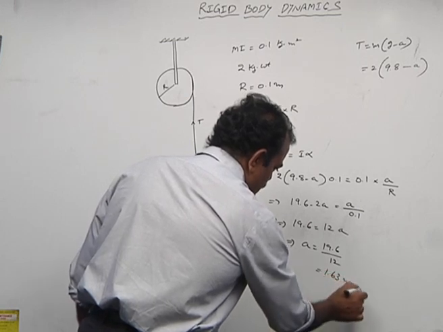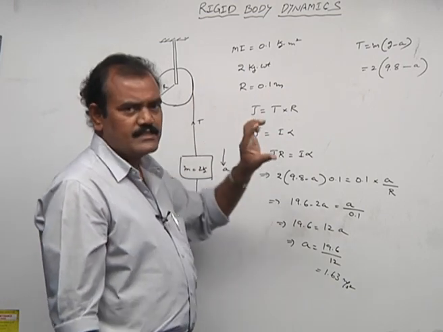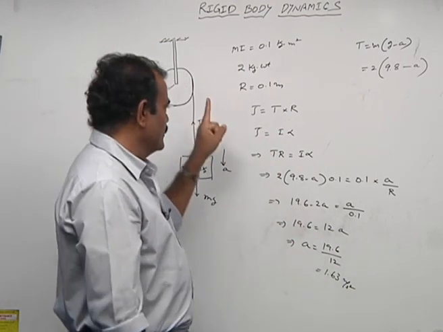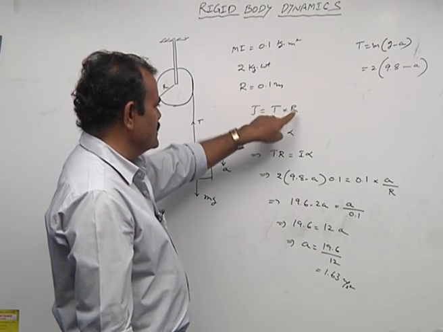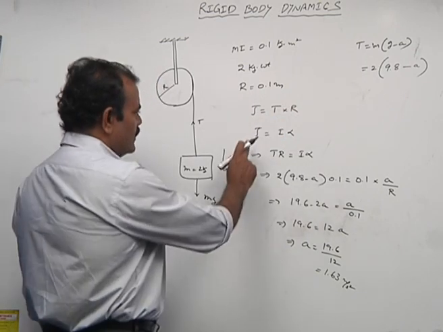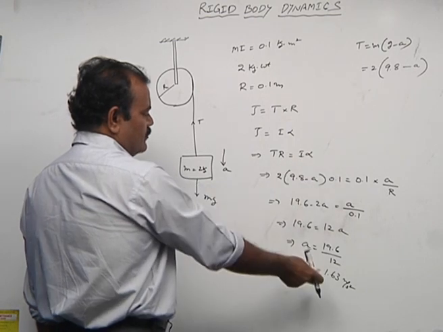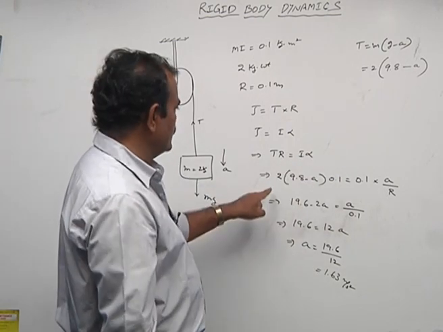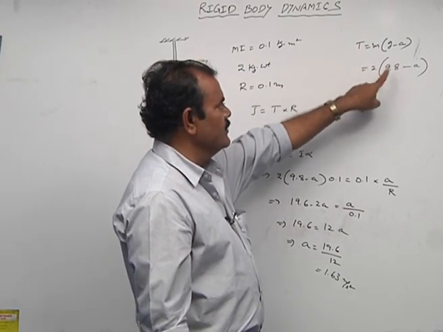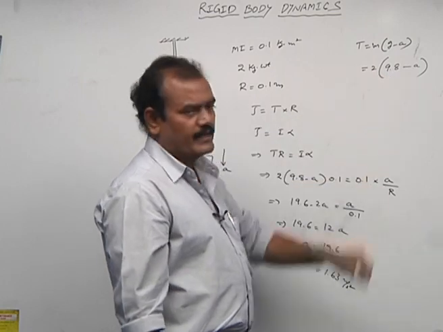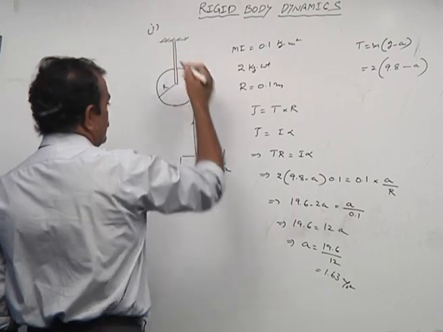So this is also an important model. The simple concept here is the balance of the two torques: the torque because of the tension developed in the string times the perpendicular distance, and the general formula I alpha. We balance these two, and then you get this acceleration. To find the tension, we applied the elevator formula, M of G minus A, that is 2 of 9.8 minus A. That is the first bit completed, because this problem has two bits.